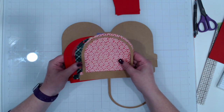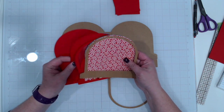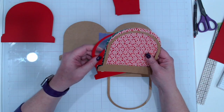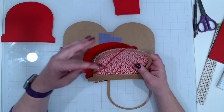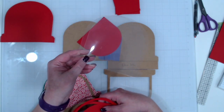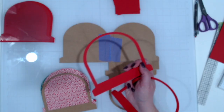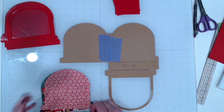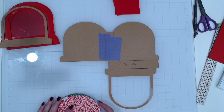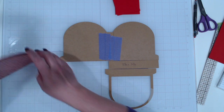Okay, so I have cut everything. As you can see, this is not really super big. So I've got my solid cardstock to mat with. So I'm going to set that aside for now. I've got my acetate pieces. Those are just extra that cut out of the middle of our shaker matting. Here's 1 of my chipboard, my other chipboard, these 2, and then we're going to manually cut these from your scraps, and then there's my 4 to mat my cardstock. So I'm going to set all this to the side.